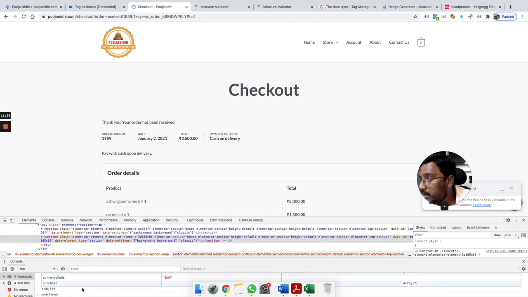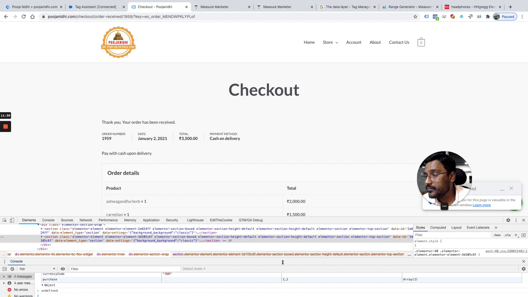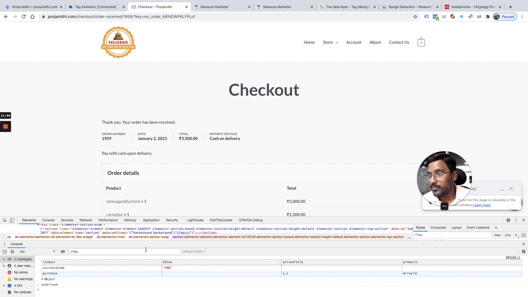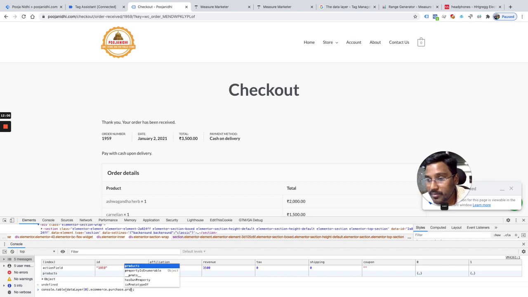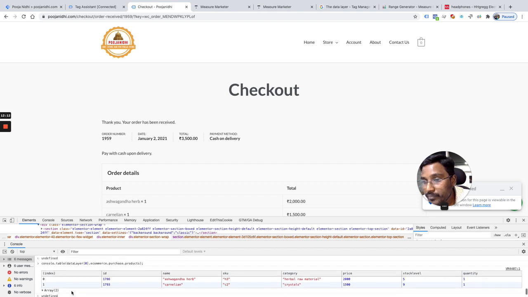You see in that it is under the purchase. I want to get products. E-commerce dot purchase dot product.